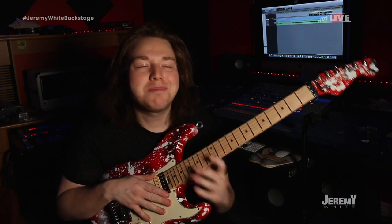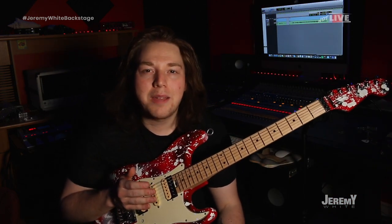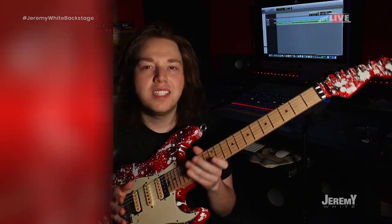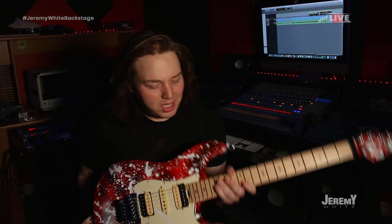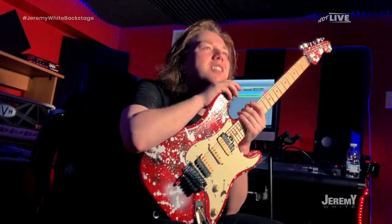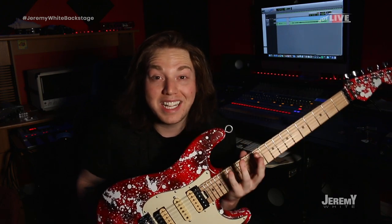But then I got thinking, you know what? I got this custom leather jacket painted by Christian Benner for my 25th birthday. And it was Eddie Van Halen inspired. It was red. It had the black and the white stripes. And there was some really cool black and white paint flung on it. It just looked badass. It's awesome. So I saw that and I was like, oh man, wouldn't it be cool to have a guitar that kind of matches that? So I started painting this, and it actually turned out to be a Frankenstein, like an EVH Frankenstein.